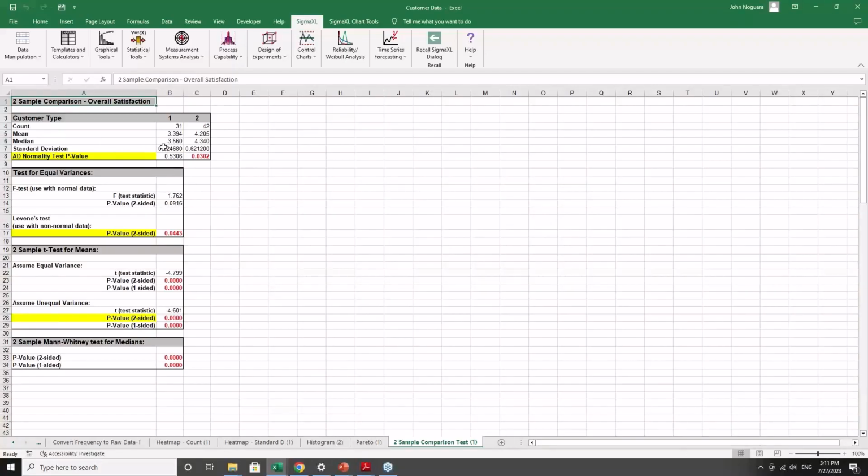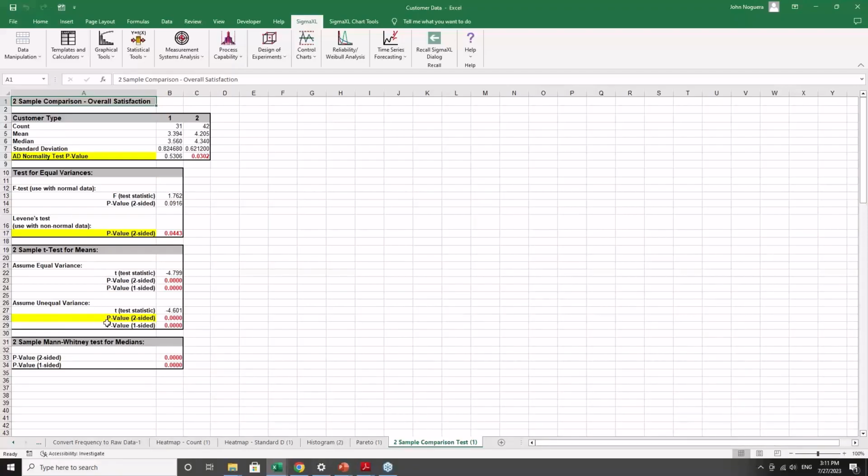And here we have our two sample comparison. This tests the normality of each group. Depending on the normality, it highlights the appropriate test for equal variance. In this case, Levene's test, because group 2 is not normal. Then depending on the test for equal variances, the appropriate t-test is highlighted.